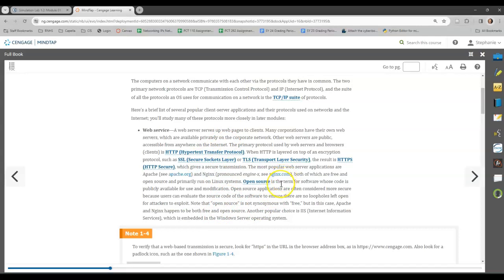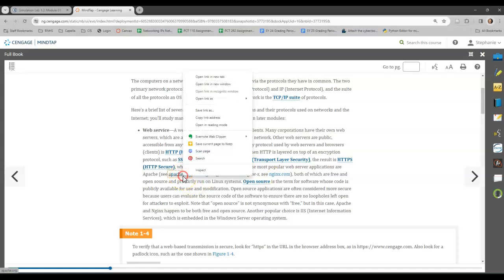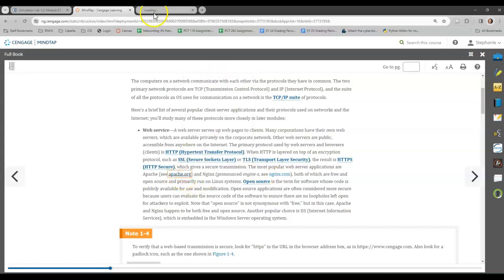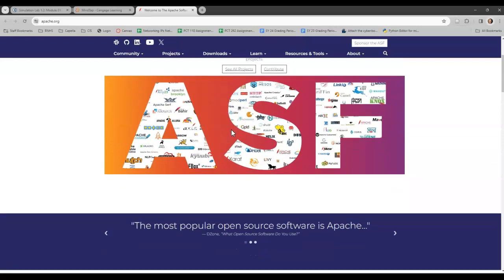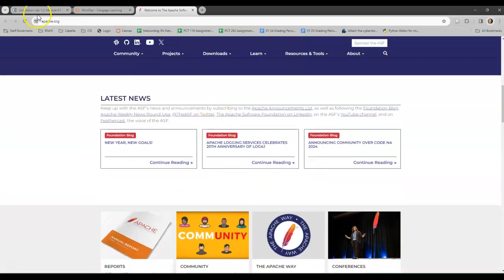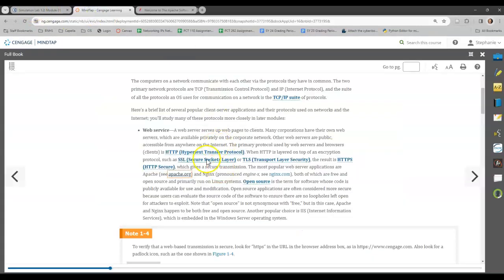Anytime you're touching a web server, you'll probably be using Apache. So apache.org, let me open this in a new tab. It's software that you can use for the web server.